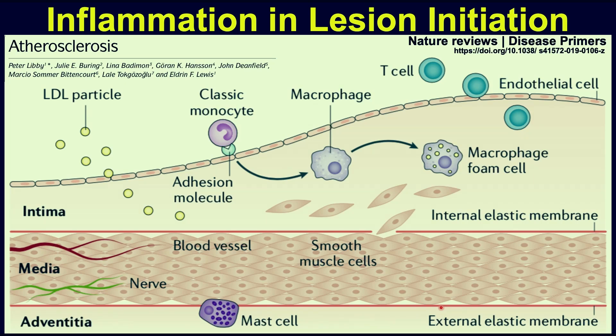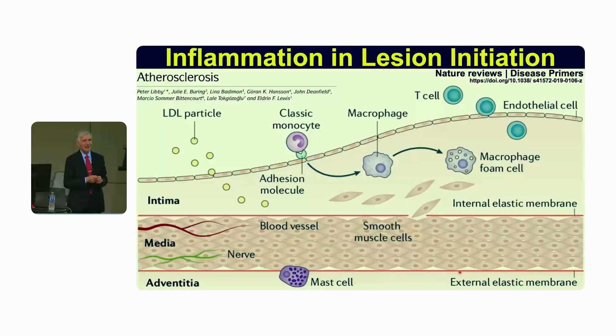I'm going to talk about inflammation today. Last Friday I was in Paris giving the American lecture at the French meeting and I talked about acute coronary syndromes, but I thought here I would talk about this long trajectory from being in the basic science lab through to large-scale clinical trials to really try to convince people that inflammation was important in atherosclerosis.